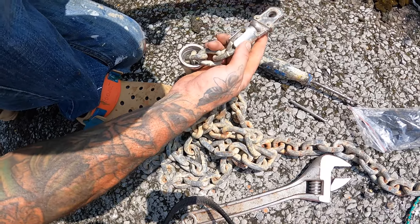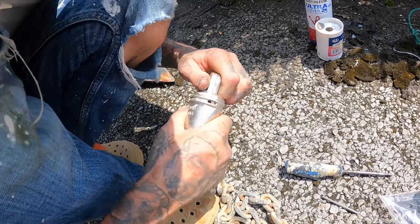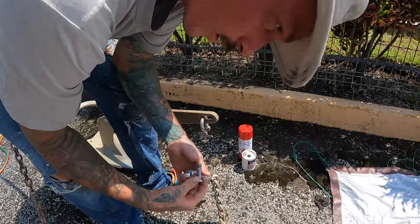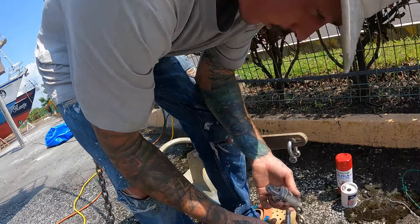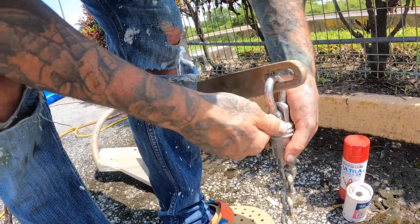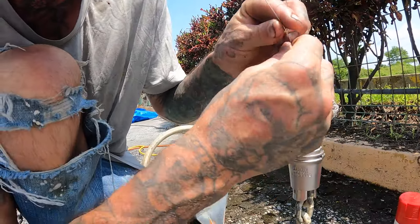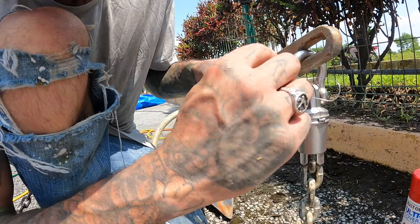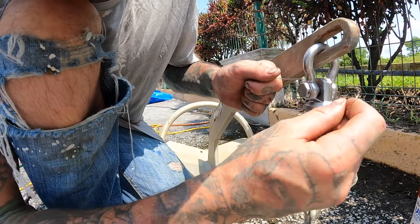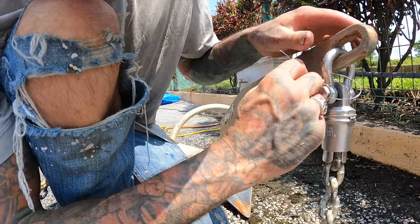It goes like that, and then there's a hole here — that's where the pin goes. The pin goes in here and then it goes on this groove. Now we've got the new pin in. I had to look for Teflon tape for like 20 minutes but finally found it. Then this goes in with a bit of thread lock. I go like this — this one goes there, back through the hole. It basically prevents that from unthreading itself. This heat is no joke.